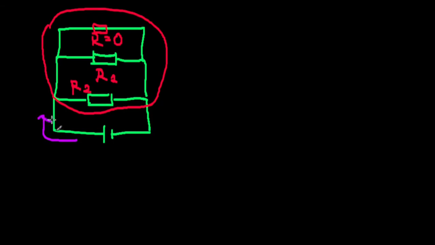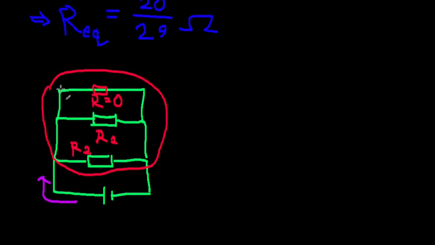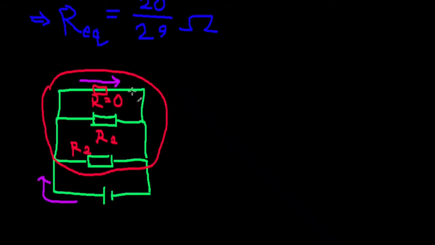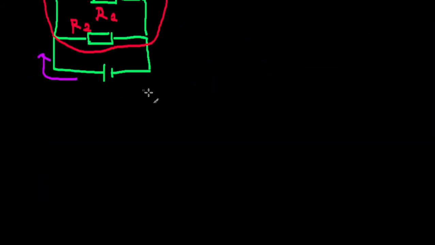The intuition first, as we talked about in the last video, is this current right here from the battery. It wants to go along the path with the least resistance, and since this one provides no resistance at all, all the current is going to pass through here. Normally if you have some low resistance and some high resistances in parallel, the maximum percentage would flow through the low one, but not all of it. But if you have zero resistance, every electron would just like to flow through here. There's no obstruction.